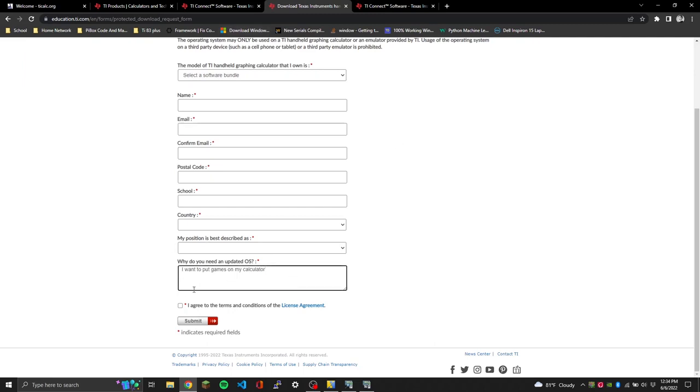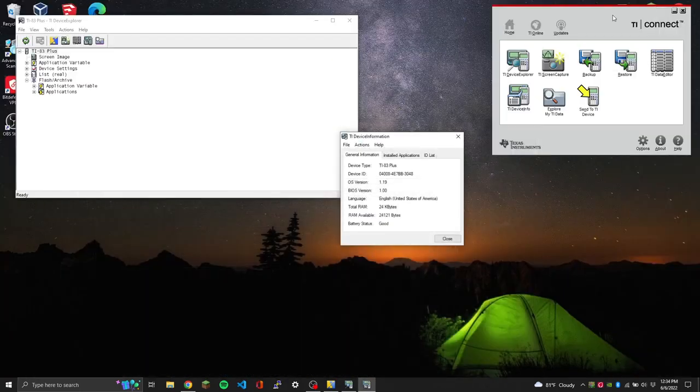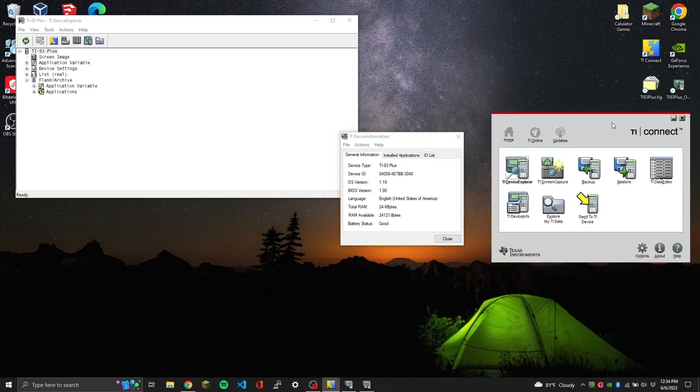Agree to the terms and conditions, etc. And there you go. Make sure you put in the right email. After that, within the span of about 20 minutes, I think is what it said, when I got my copy of the software, you should have an email sent to you with a link directly to the page where you can download the software. After you do that, this is where things get interesting.